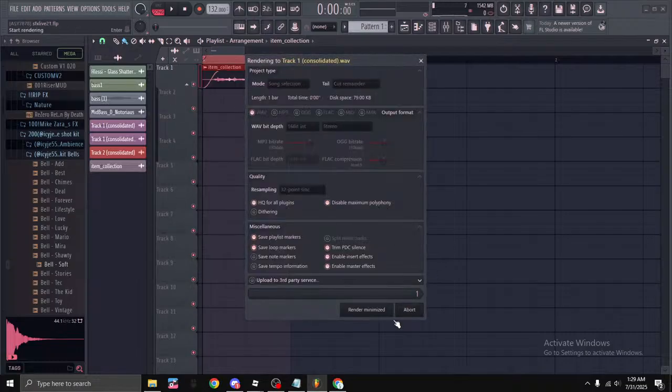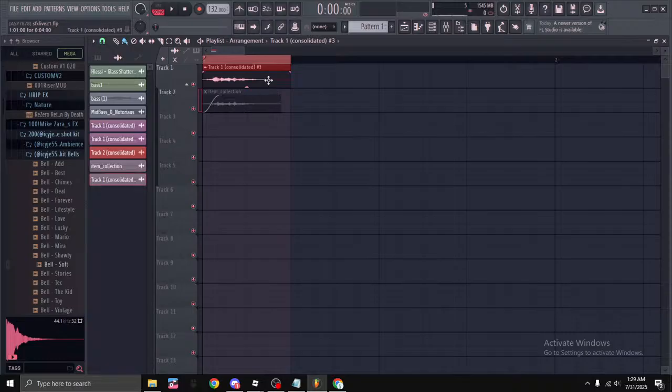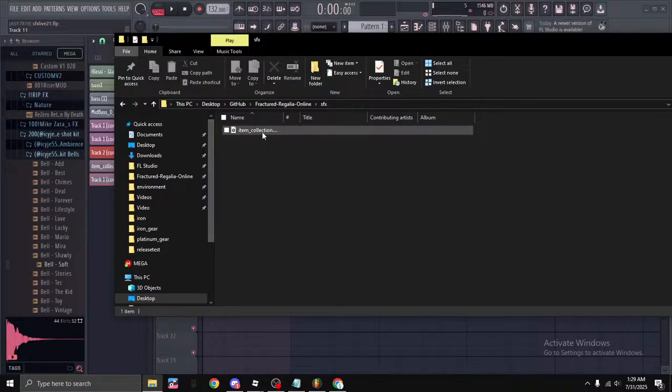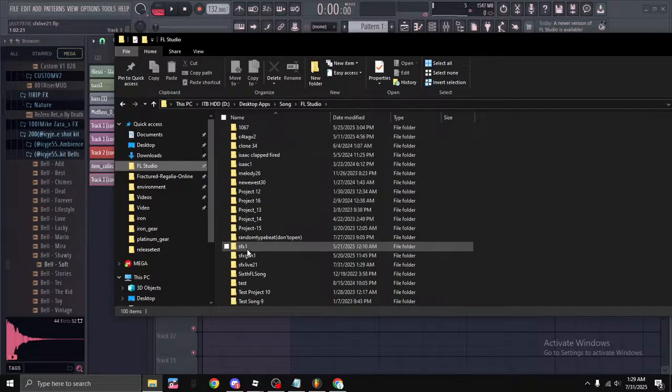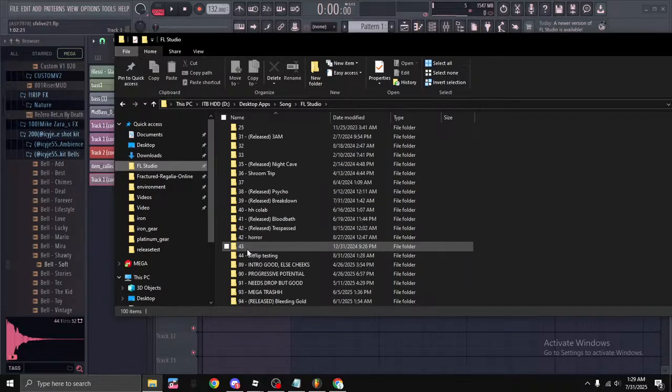Time selection, start. Okay, there we go. Now that we've got that, let's go ahead and delete this one. Oh shoot, wait, no, we need that though. Actually no, since we consolidated it, we got this new version. So we can come over here, go to, where is it?